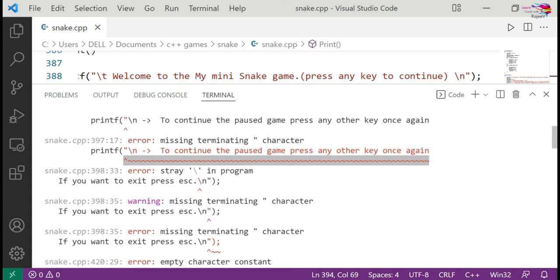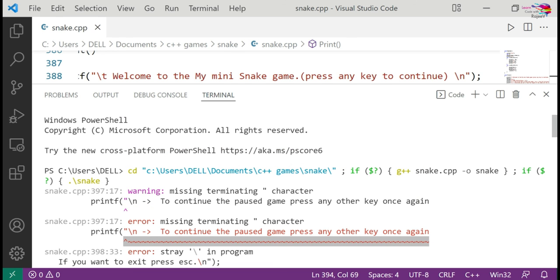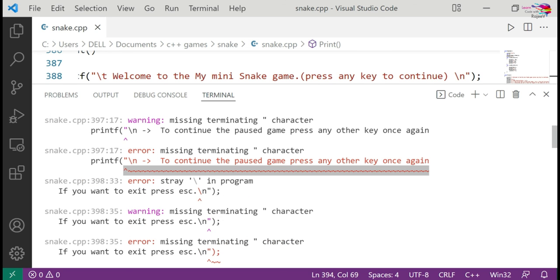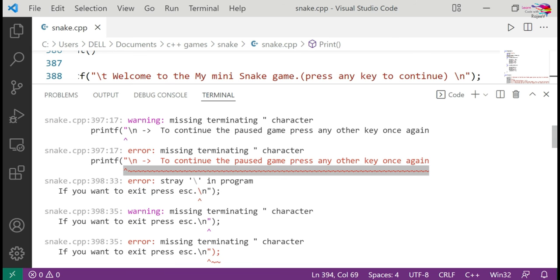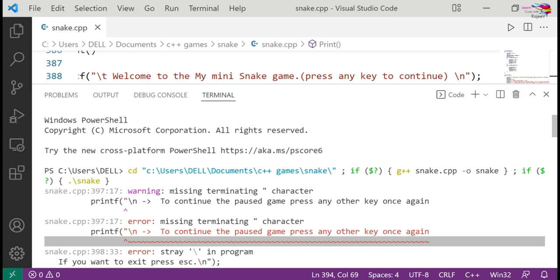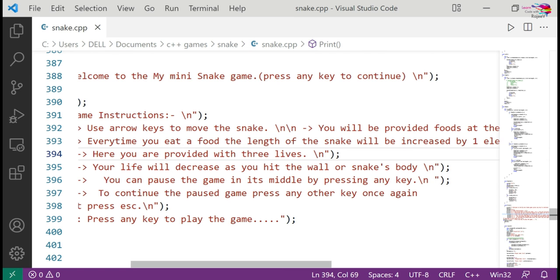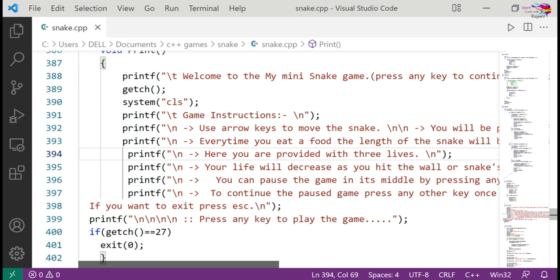So 397, two errors, 397 and 398. I made the error especially here, and mostly the error is in statement 397. So at 397 I have to just compile it, slash n to continue.